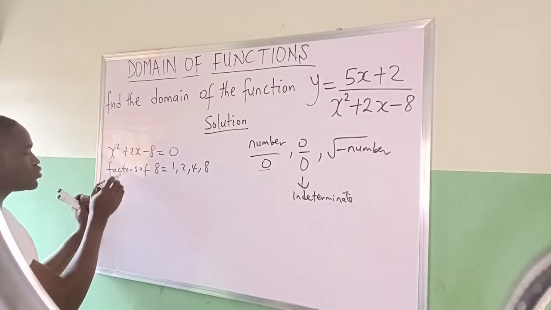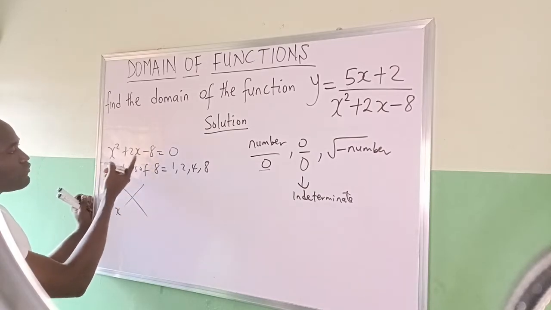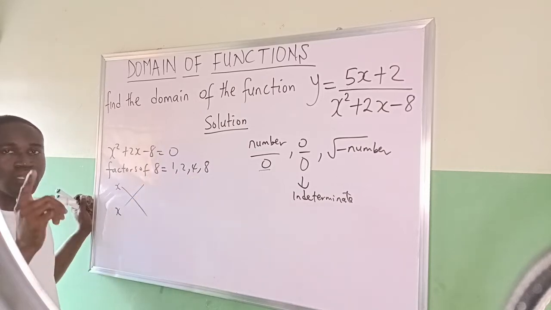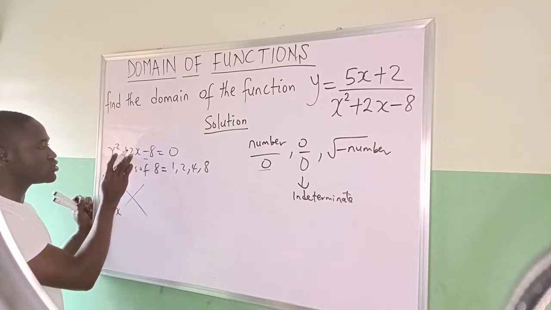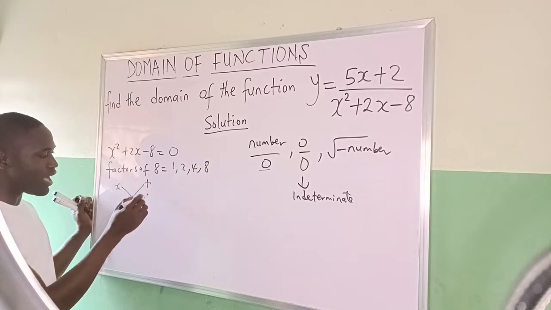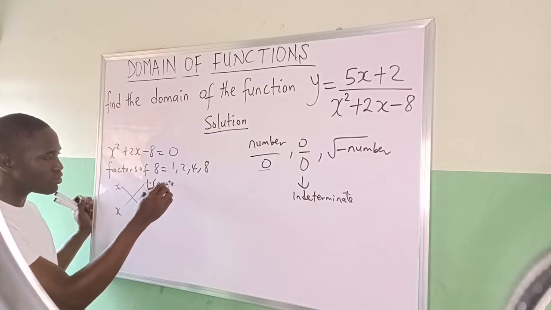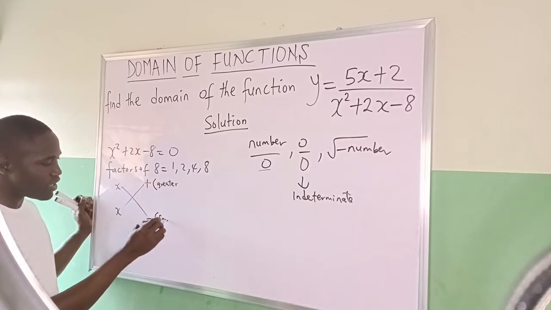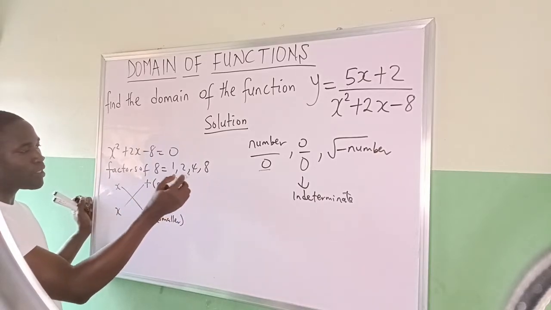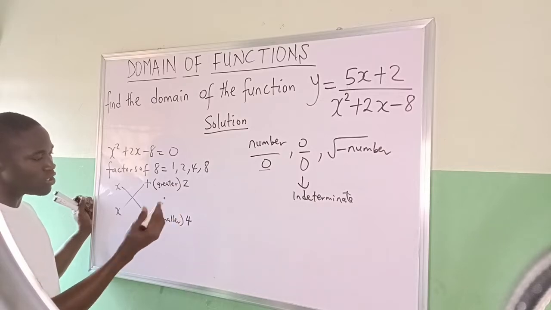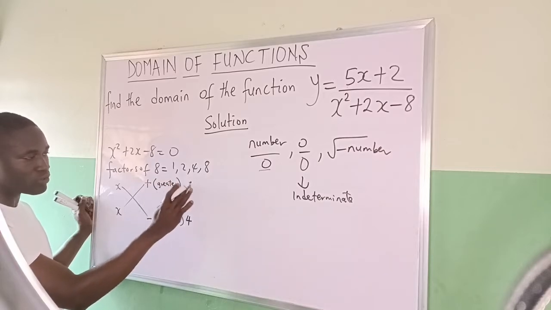I will now say this x will split into x. Factors of 8, 1, 2, 4, 8. Then what I'll also do here is, since this have plus and minus, I will say the two factors will have plus minus, where this will be the greater factor, smaller factor. So I'll pick two numbers here. If I pick 2 here and pick 4 here, it doesn't tally with this instruction. This is smaller than this. That means it is wrong.